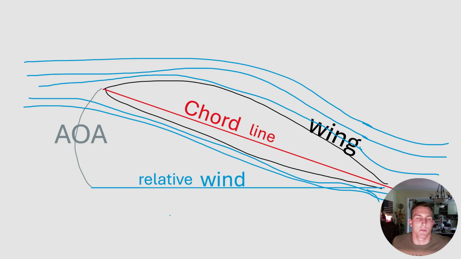Speed, that high pressure wants to go up, causes lift, right? We discussed it, so we don't want to go too much into detail for it. But we know the chord line is an imaginary line drawn from the leading edge to the trailing edge, and the relative wind coming to the chord line, the difference between the chord line and the relative wind, we call it the angle of attack.